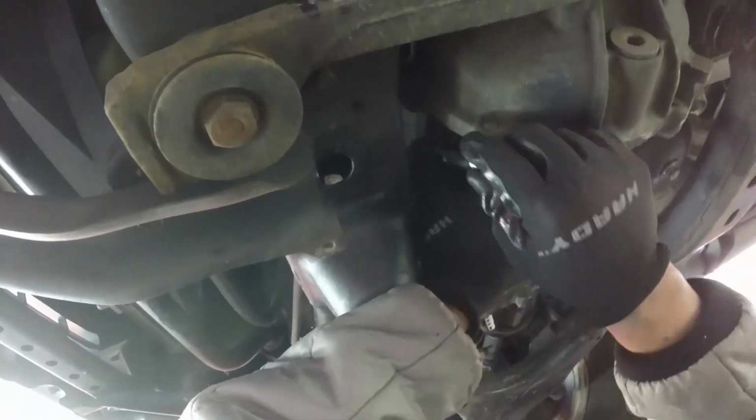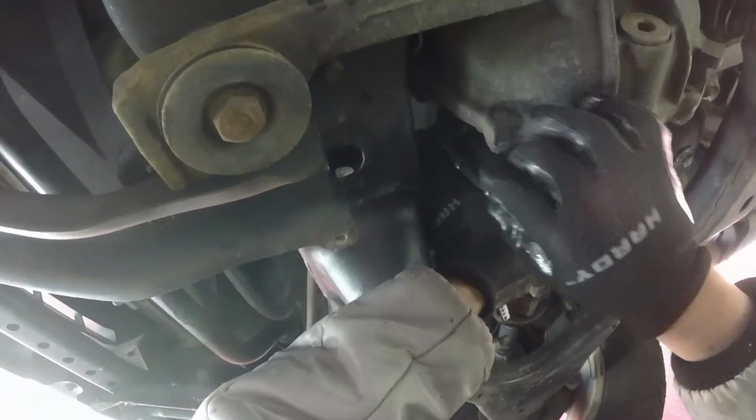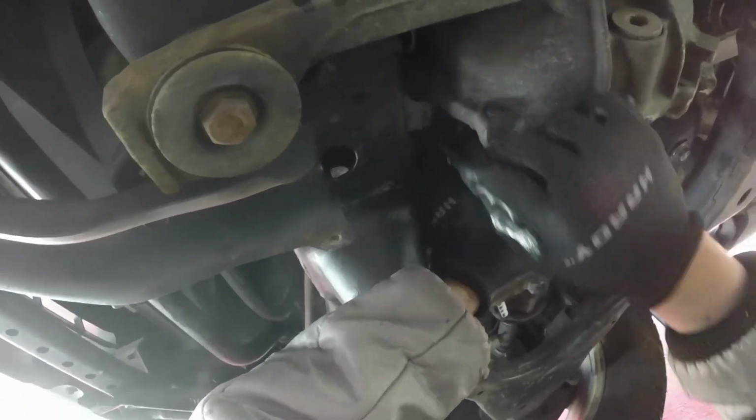So on the driver's side you basically do the same thing. Here I switched angles. So here I'm pushing with my left hand and now I'm ratcheting with my right hand.